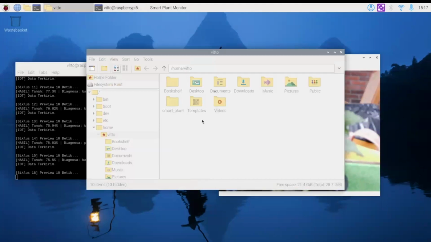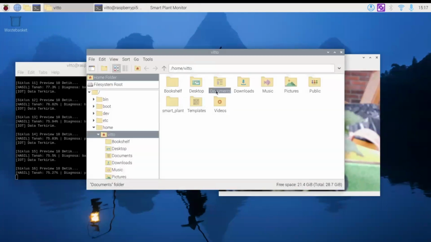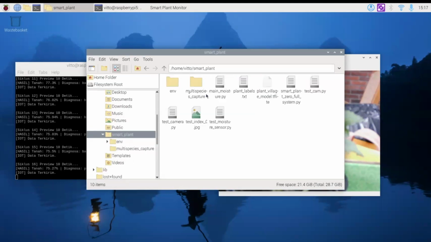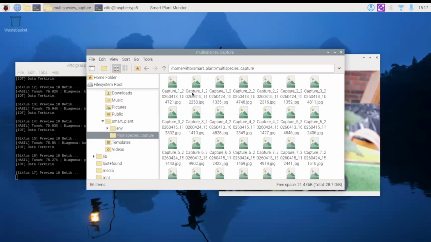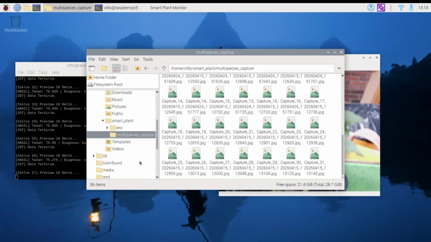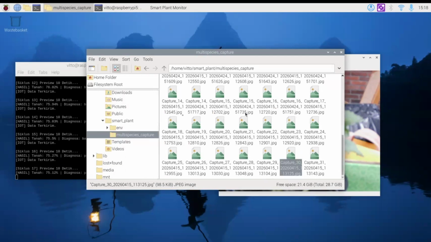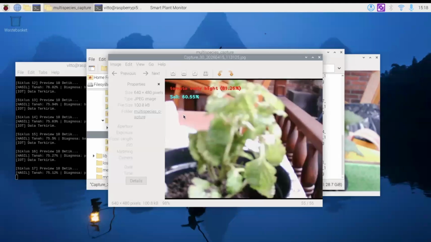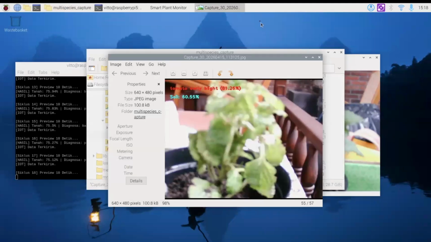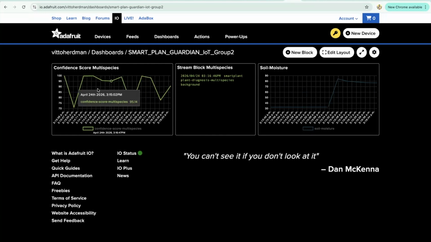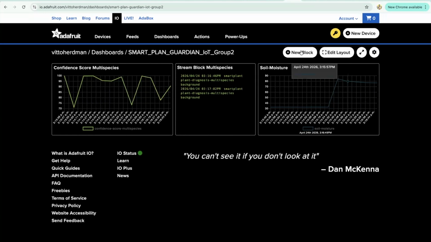At the heart of this project is a convolutional neural network deployed via TensorFlow Lite. By utilizing the PlantVillage dataset, the model is capable of classifying 39 different plant conditions across multiple species. To optimize performance for the Pi Zero's ARM architecture, we implement a 10-second polling cycle, ensuring accurate inference without overloading the system's 512 megabytes of RAM.